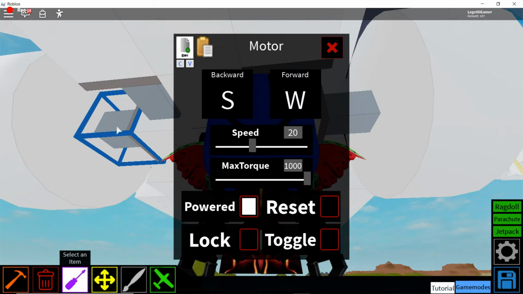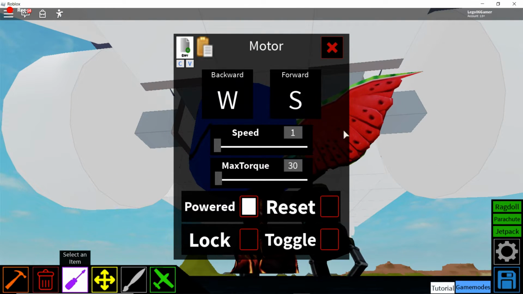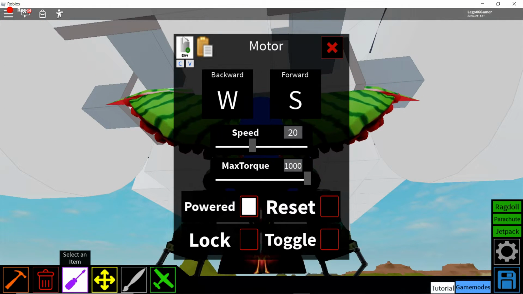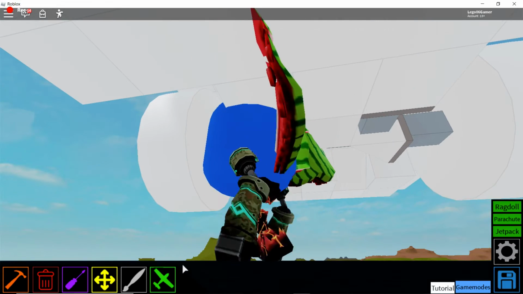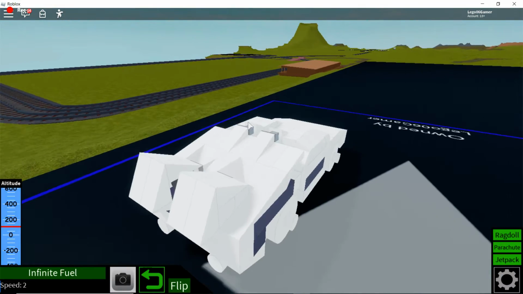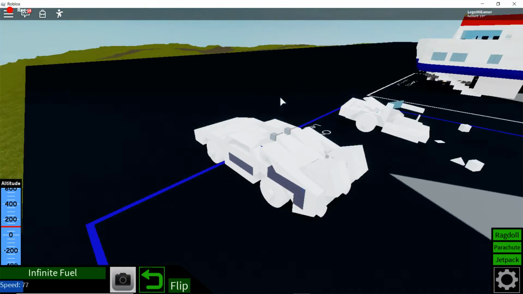But you can copy it, just paste it over. But make sure you don't copy one from this side and paste it on the one on this side, because that'll change the forward and back controls. So change that to 20, change that to 1,000, copy it, and then you can get rid of that issue. So you got one there, you got one there.